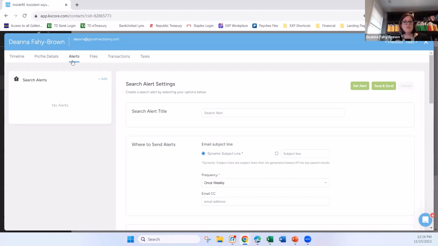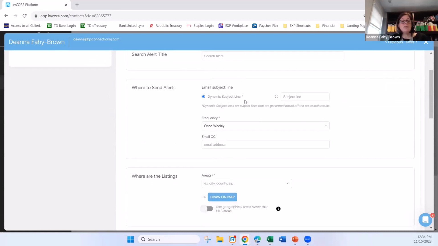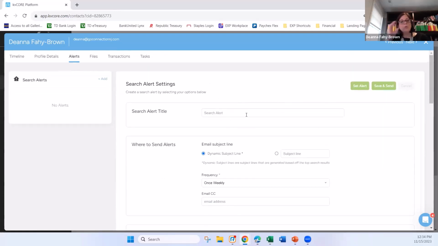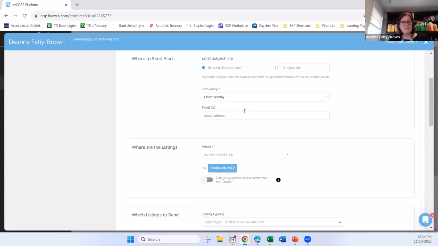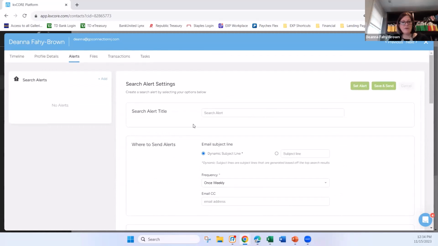So again, search alerts work best when you as the agent have the understanding of what's happening in the market. But the way that you can set it up is you can give it a title. And what's cool about a search alert is you used to only be able to, I think, do 2, and now it's expanded. I think you could do either maybe 3 or 4 different alerts for one person. The value in that is because maybe you have a client that's looking in multiple towns and might want something different in different towns. So maybe if the client were moving to, I'm going to use local towns that I'm aware of.